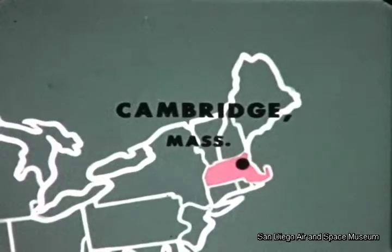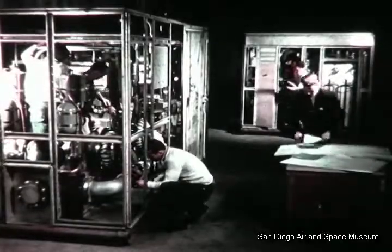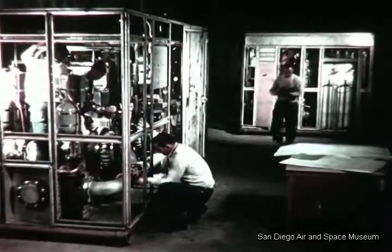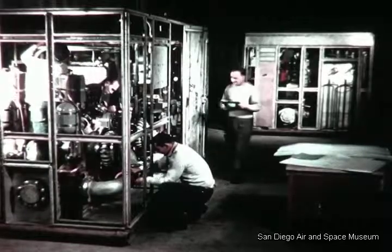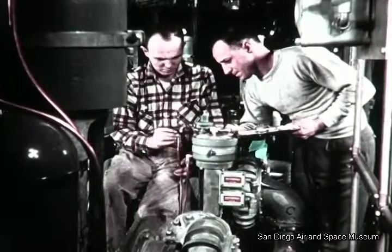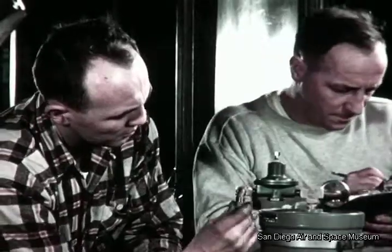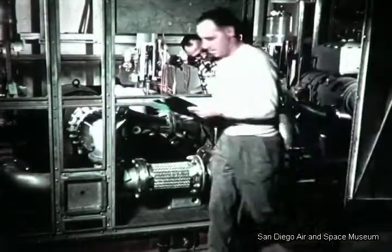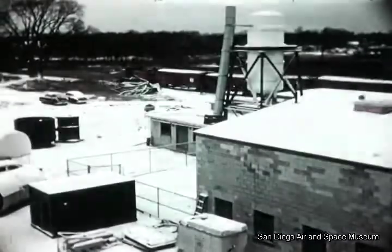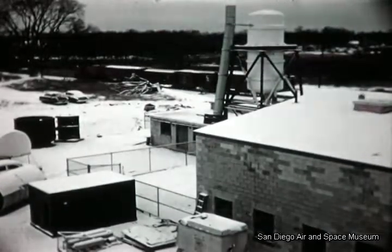In Massachusetts, Cambridge Corporation is working with Convair engineers on the development of fuel and liquid oxygen transfer units. These pumping units will serve as ground support equipment for safe and efficient filling of the missile LOX tank and fuel tank. Many unique problems associated with handling of large volumes of liquid oxygen at extremely low temperatures have been worked out. With this system, test and launch site personnel will be able to accomplish missile LOX loading in a matter of minutes.